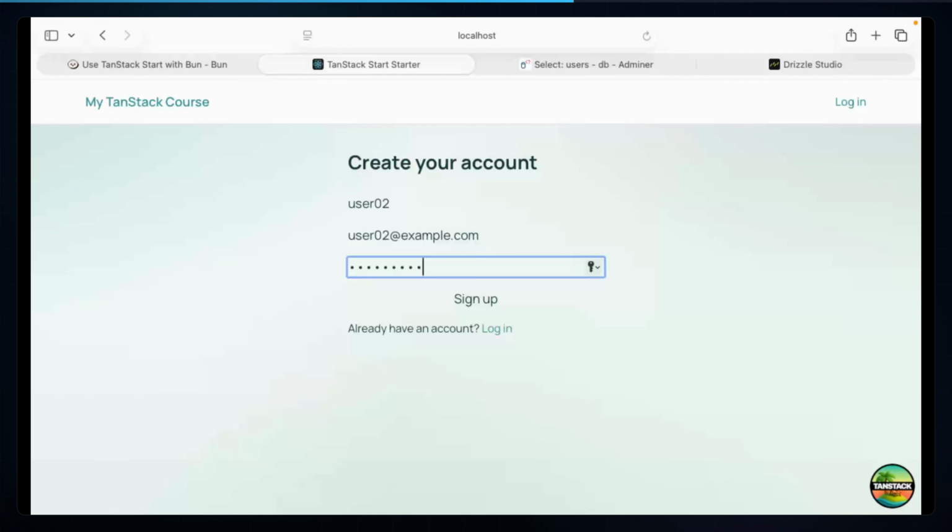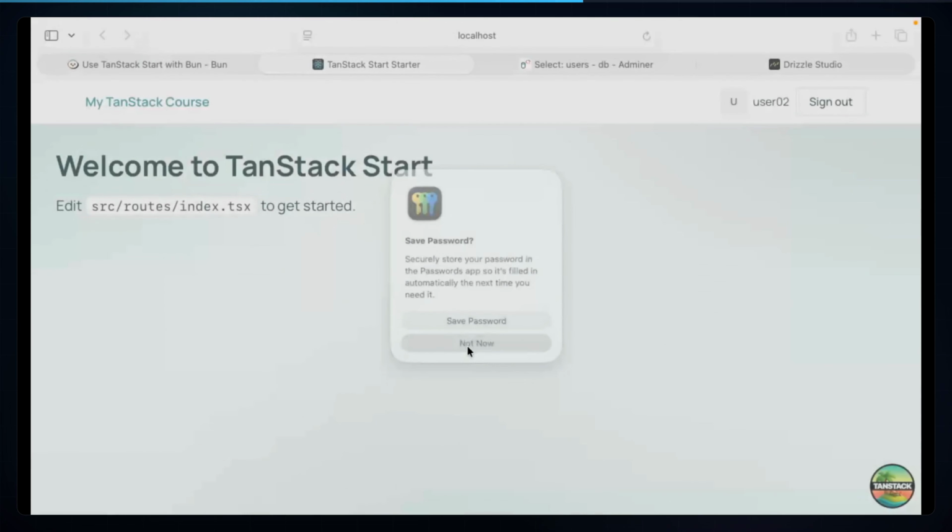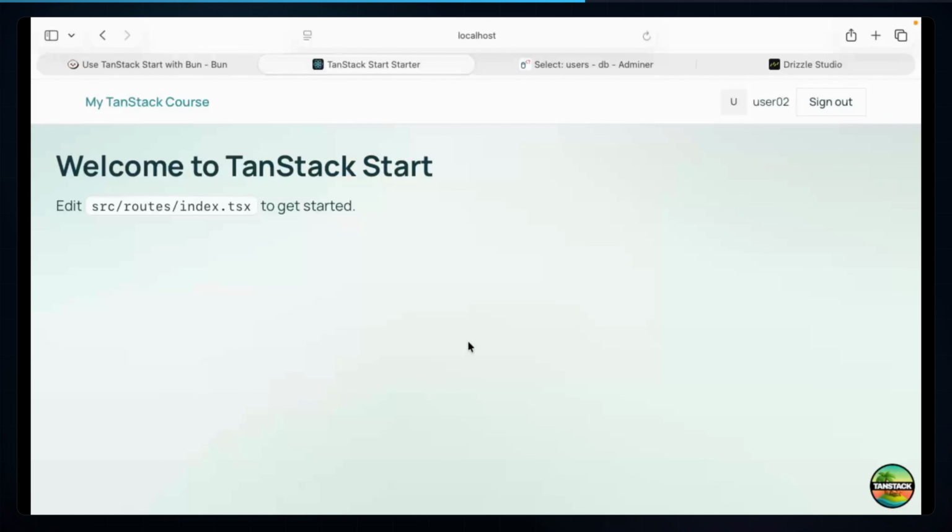Submit, and keep an eye on the header. Straight back to the home page, and the header already shows us signed in as user 02.